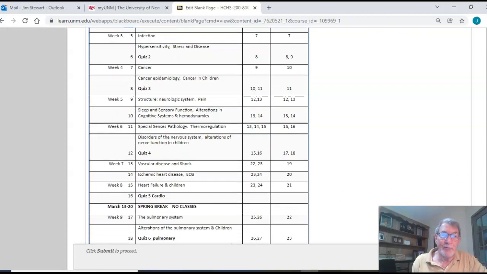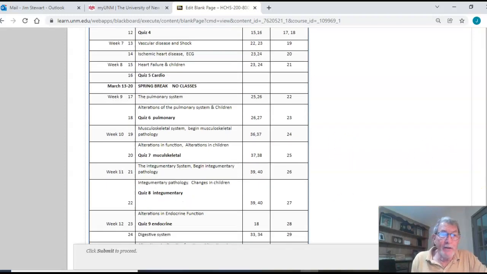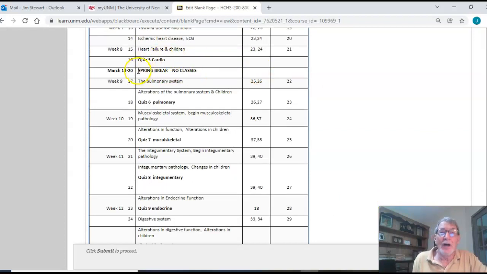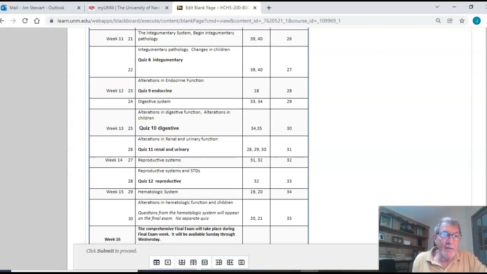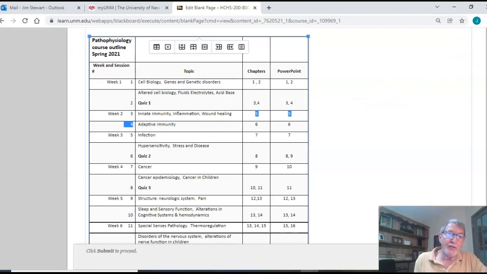We will stick with these topics pretty well. Occasionally we have to push one into the next class period because it goes long, or maybe we can even start the next class period early. Spring break, there will be no assignments. And then the final exam in week 16, the only thing is the final exam. That's exam week, the comprehensive final exam you'll take. All of the tests you take online. Here's quiz 1. It's in week 1, so you'll be taking quiz 1.